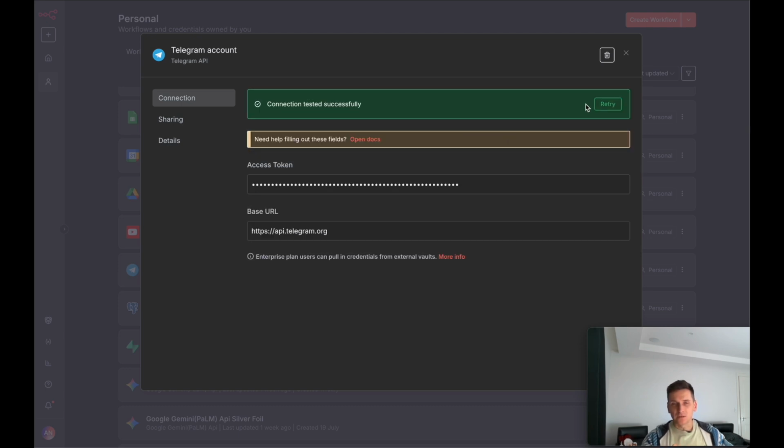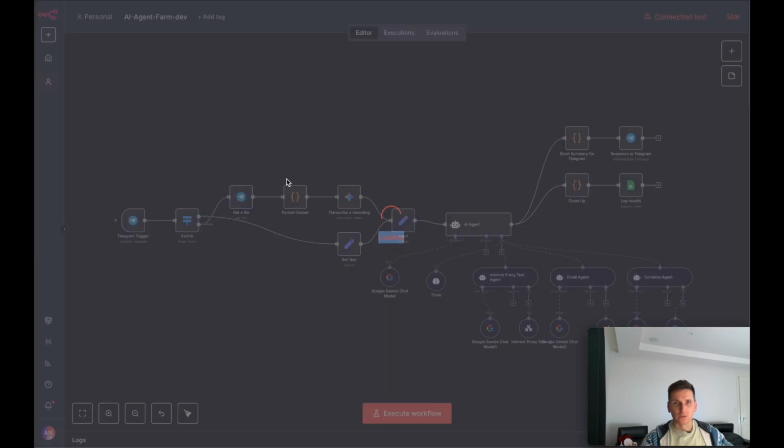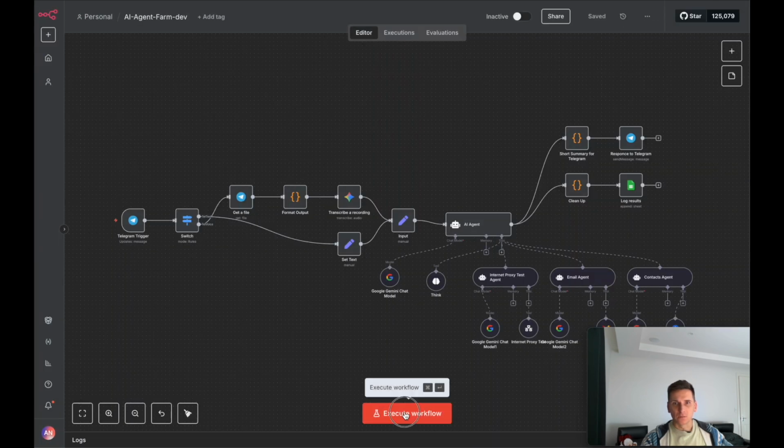When you see a retry, it's actually a good sign. It means communication happened. But for some reason, when there is a lag in communication, you won't even see this button for like a minute. So you need to open this window and wait until you see retry, and then hit retry. And this actually should allow us to go back into our workflow, and I think it's gonna work.